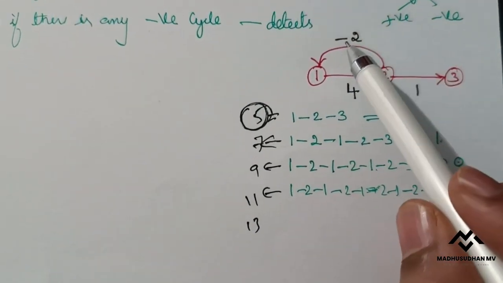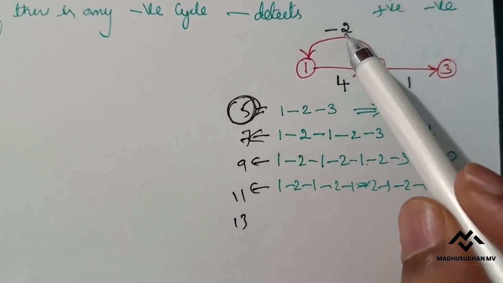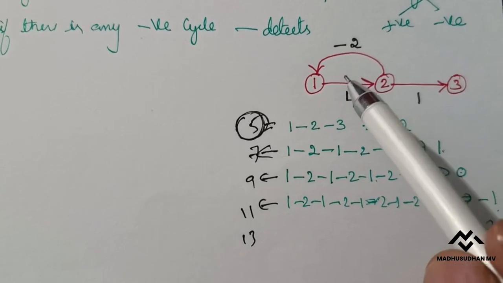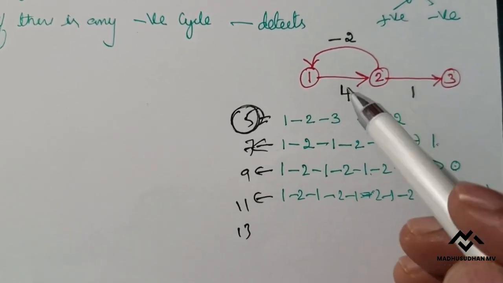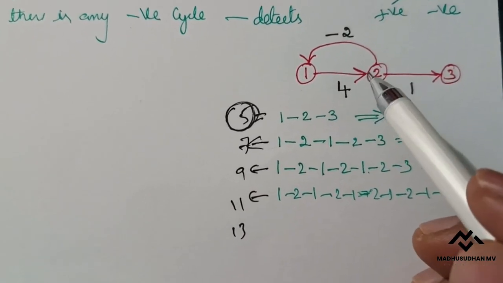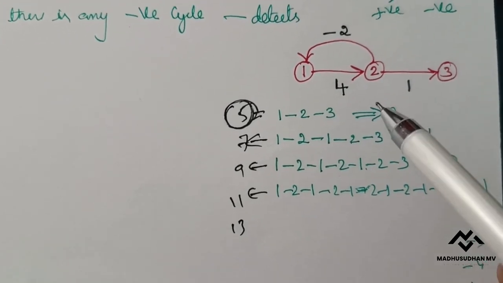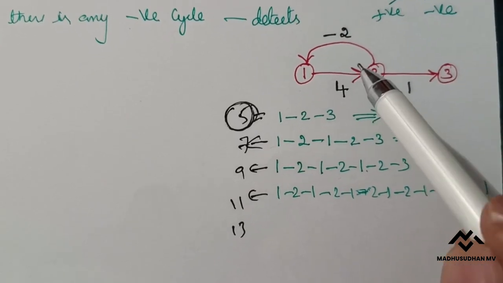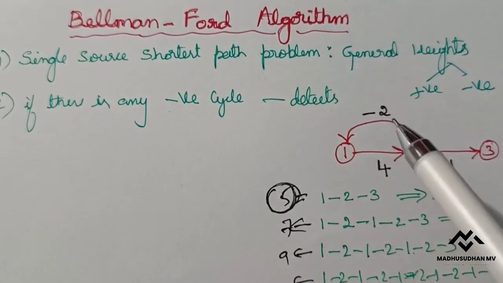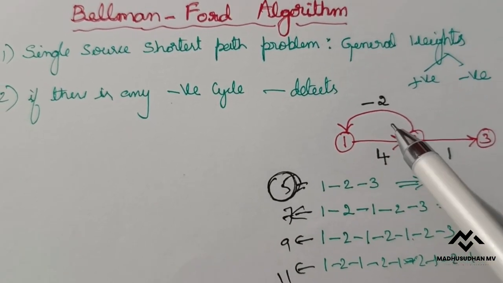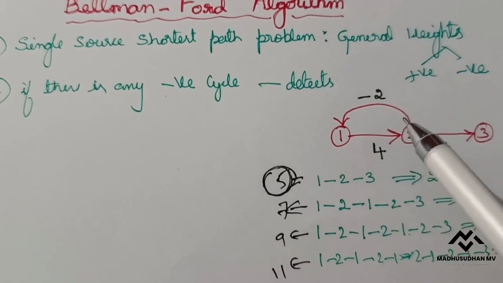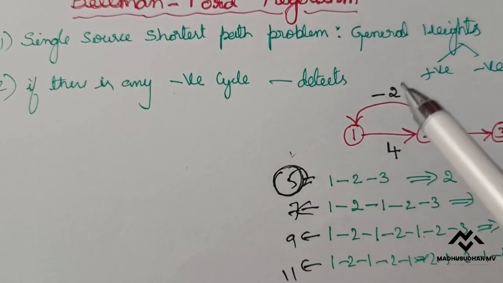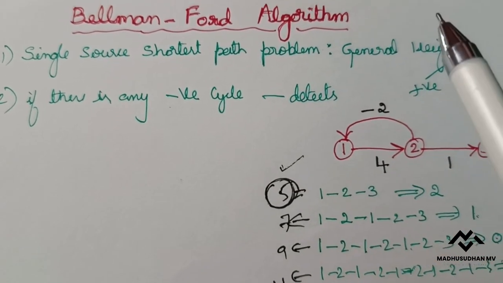So see, here even though a negative edge is there, the total weight of the cycle is positive. So here we can find the shorter distance. But if the total weight of this is negative, then it is not possible. So this is the problem of the negative cycle. If our graph is having a negative cycle, then our Bellman Ford algorithm detects that negative cycle and says it is not possible to find a shorter distance. If it is not having a negative cycle, even with a negative edge, it will find a shorter distance. Okay, that is the beauty of this Bellman Ford algorithm.